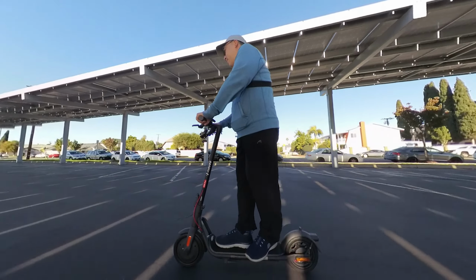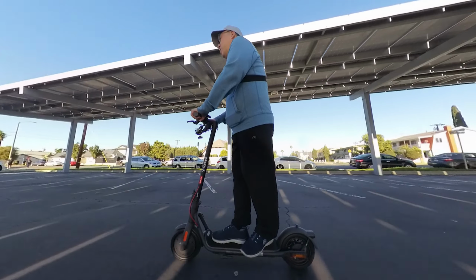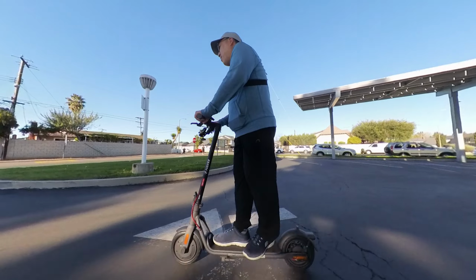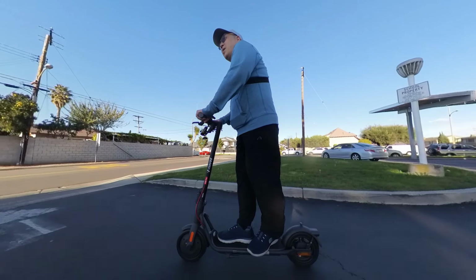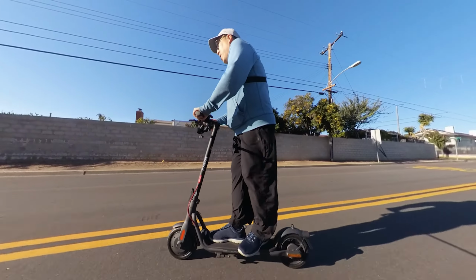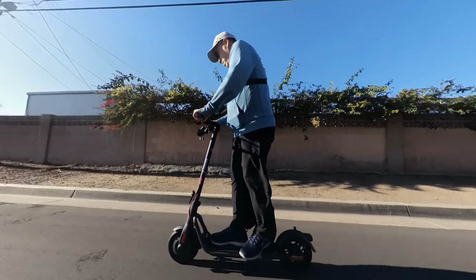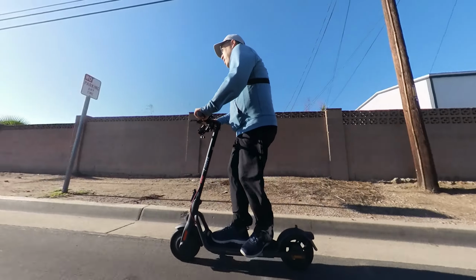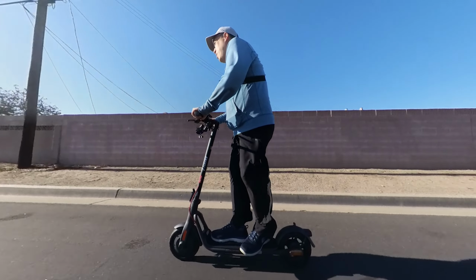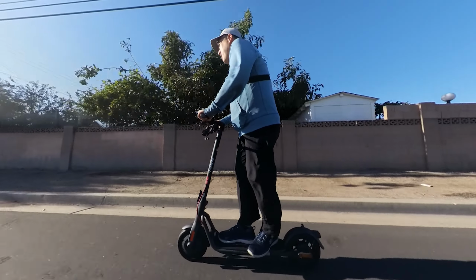There is a Bluetooth app. Well, there's Bluetooth on this bike controller, and you can connect this to an app, but I was not able to get the Bluetooth to turn on for some reason. There's no instructions in the manual on how to do that. So I might need to contact the manufacturer and put some updated instructions in the video description in case you're curious about that. But typically those apps aren't particularly useful. And here I'm going max speed now.